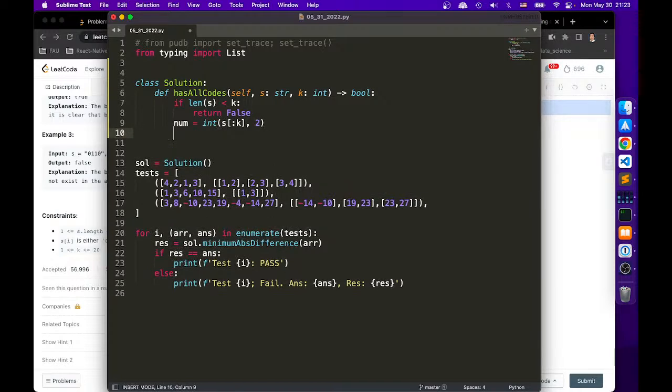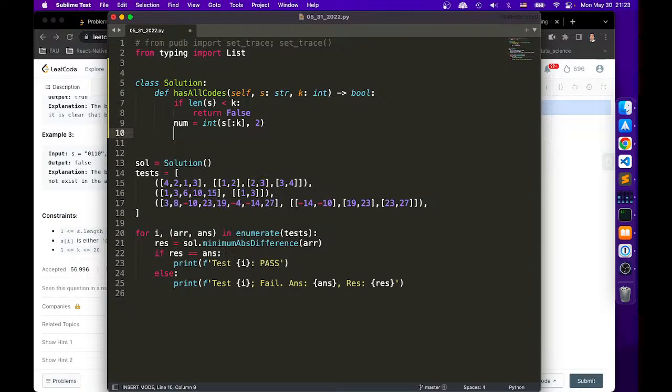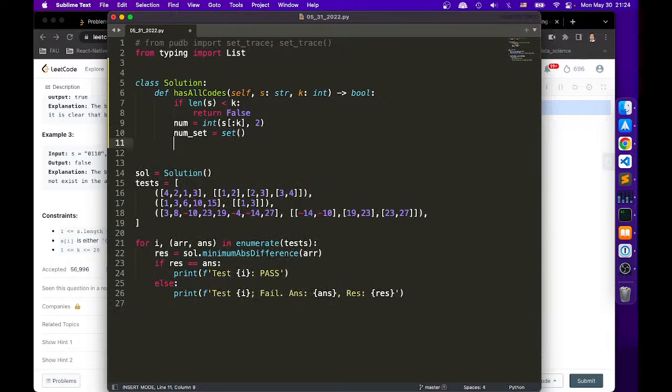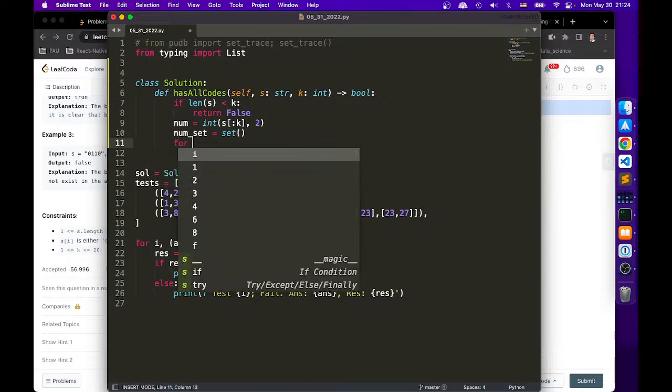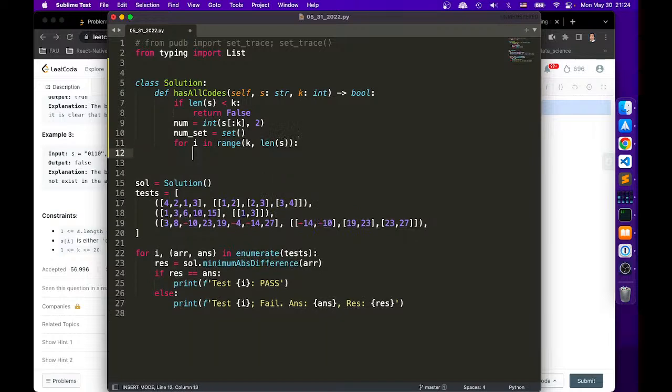And we say num set, it's going to be a set. Okay, and we just say for i in range, so we get the first k, that's actually from k to len s, right? That's what we're looking for.